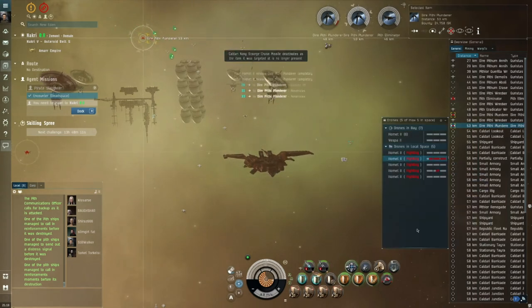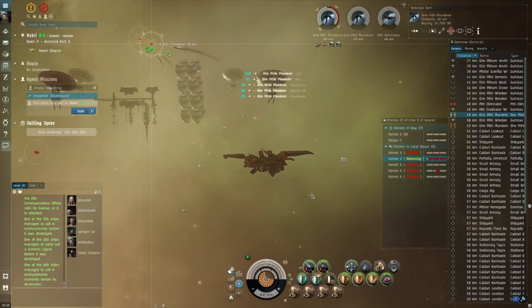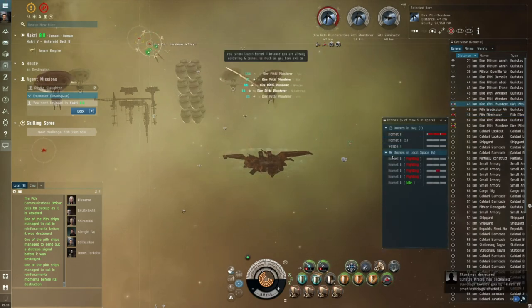Now keep in mind that on this one level 4 mission that I'm doing right here, I'm going to get between 25 and 30 million ISK after I salvage everything.